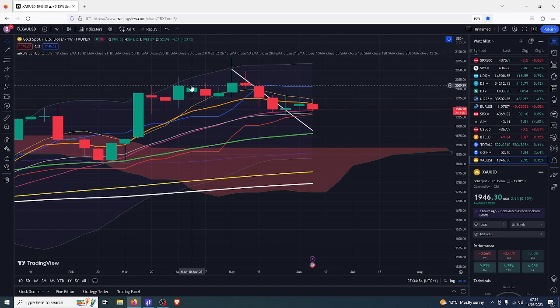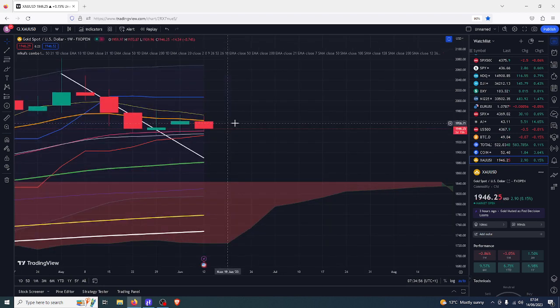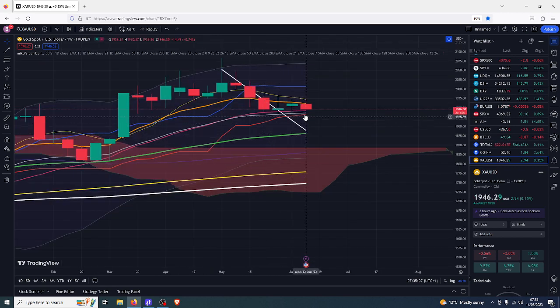We'll focus on gold to begin with, because gold is at a very pivotal area on its weekly. You can see for the last 4 weeks we've had a 20, a 21, a 20, and another 20. So there's your 20 moving average, a Bollinger Band center, basically being a big pivotal area for us. Can we hold it? Usually the more times you touch a support or a resistance, the more likely it is to break. If you think about the direction that we see this in, it's basically consolidating.